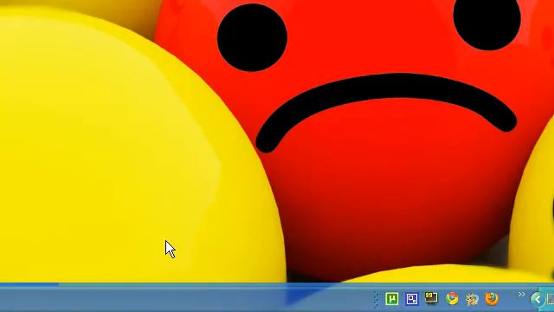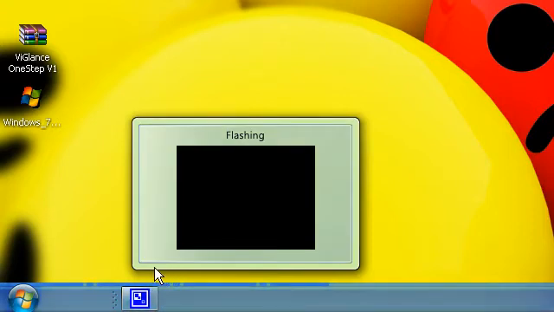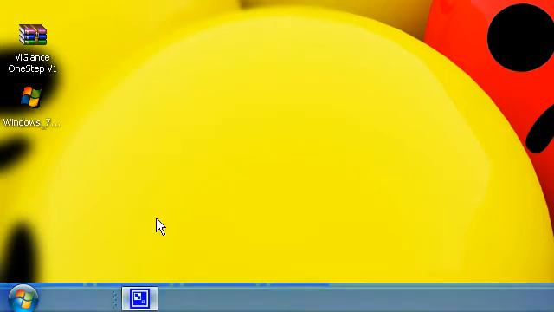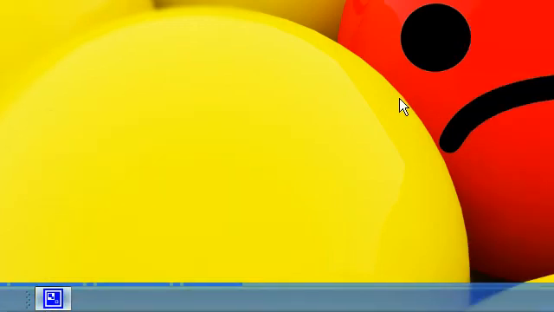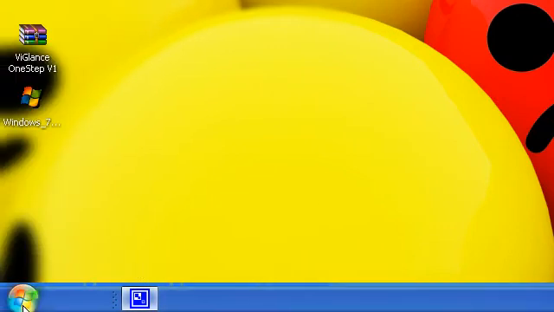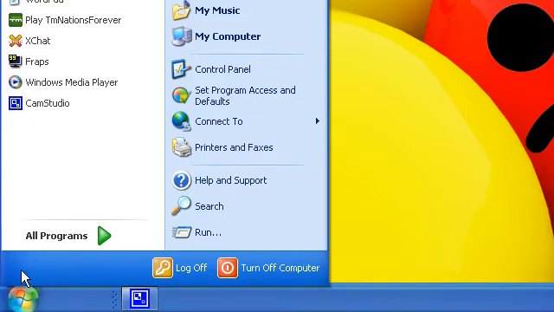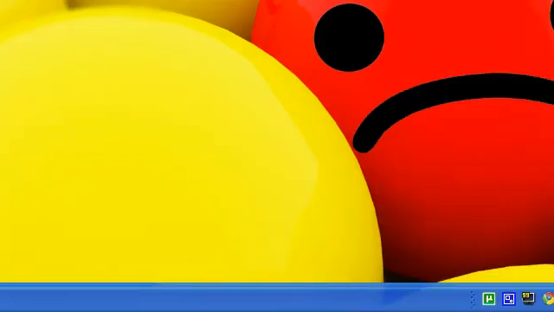Now, I know it's not exactly how the Windows 7 bar looks at all, I know it's not. But it's still kind of different, so I thought I'd show you anyway. Now that's hanging over because I'm obviously using Camtasia, and it does flash. It's a weird thing that comes up called flashing when it does it. As you can see, it highlights when I go over to it, and when I'm not over it, it doesn't highlight. And if I go over it again, it does that. It's got now the Windows 7 part. However, when you actually click into this, it still stays the same as it would be on XP because I'm on XP. But that doesn't really bother me at all. The front of it still looks the same.